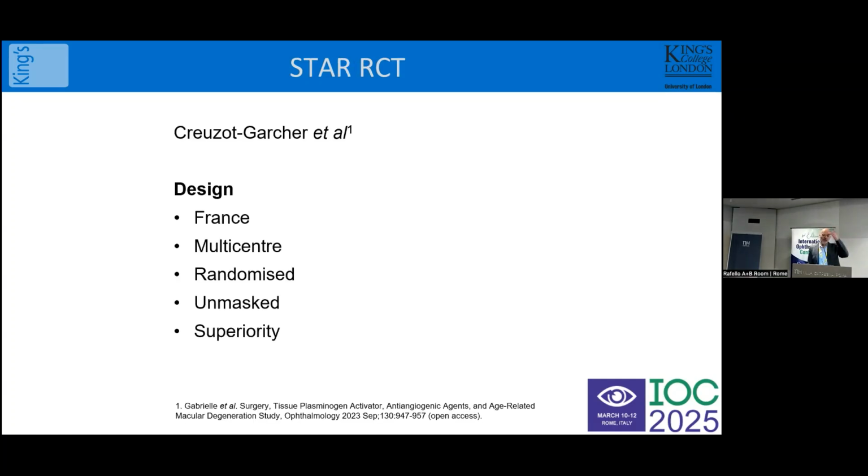So the next trial was the STAR study. This is done in France. It's a very good study, actually. It's a multi-center, randomized superiority trial. You can't really mask these trials because everybody can see the bubble of gas inside the eye. They know if they've had a vitrectomy. So you can mask the observers, but you can't obviously mask the patient or the operating surgeon.